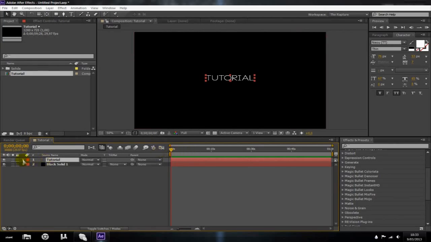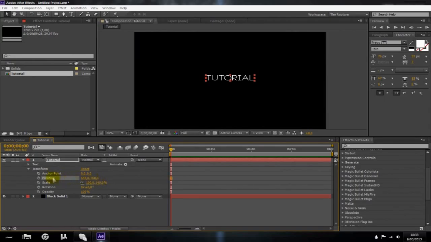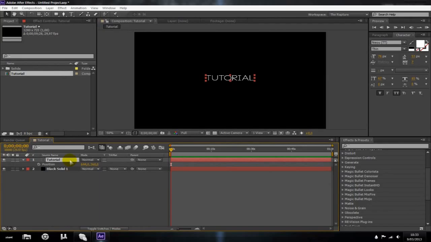You would always have to click here and open this up to use only the position. Now we're not going to do that every time. We're simply going to press P, and when you press the letter P, you see over here the position, and we only got the position, and when we press P again, it disappears.